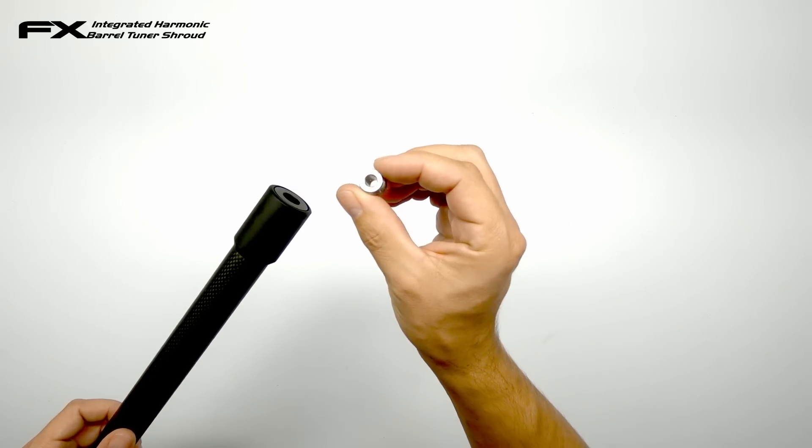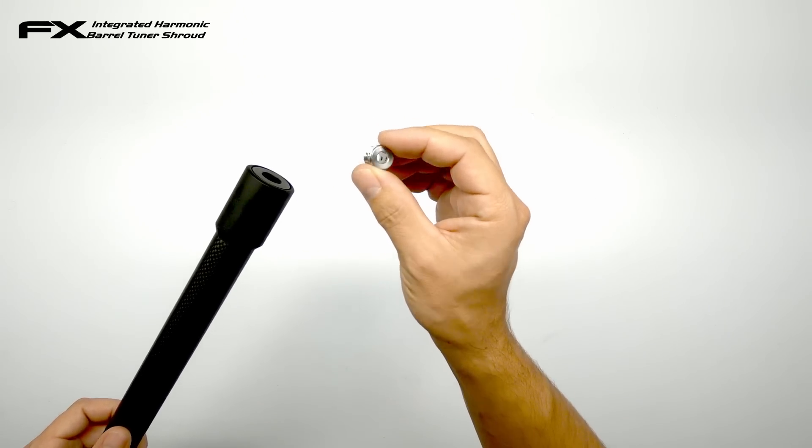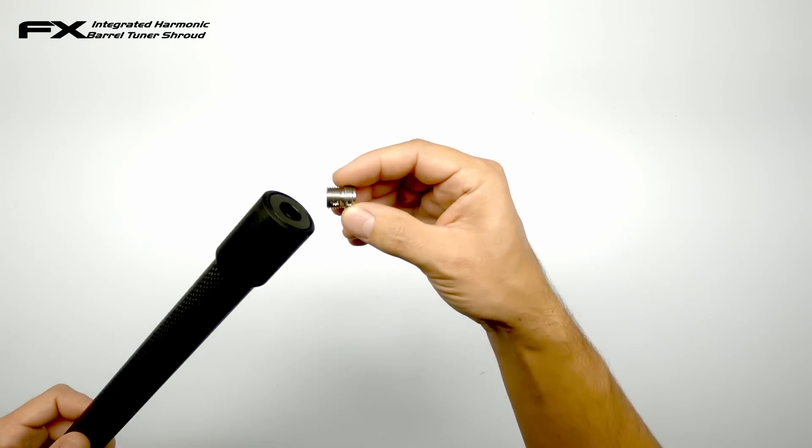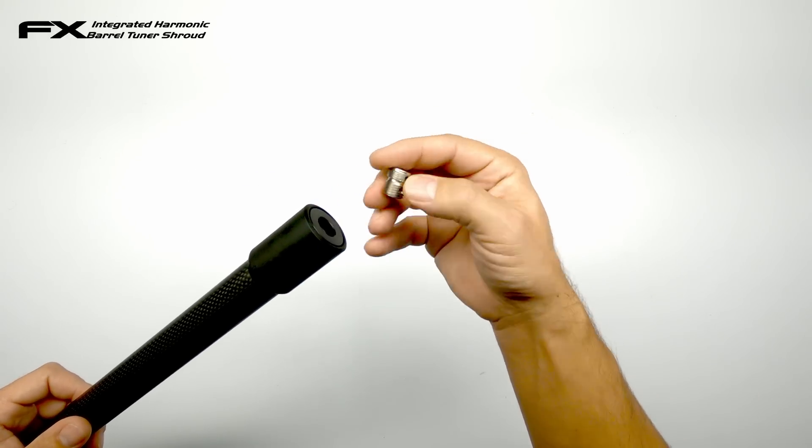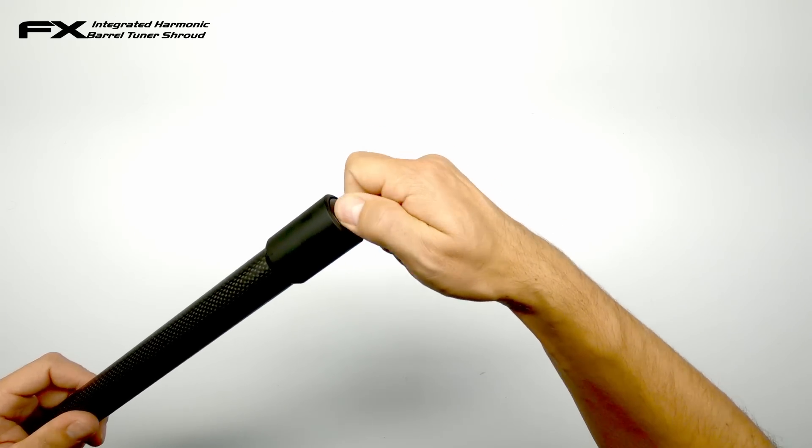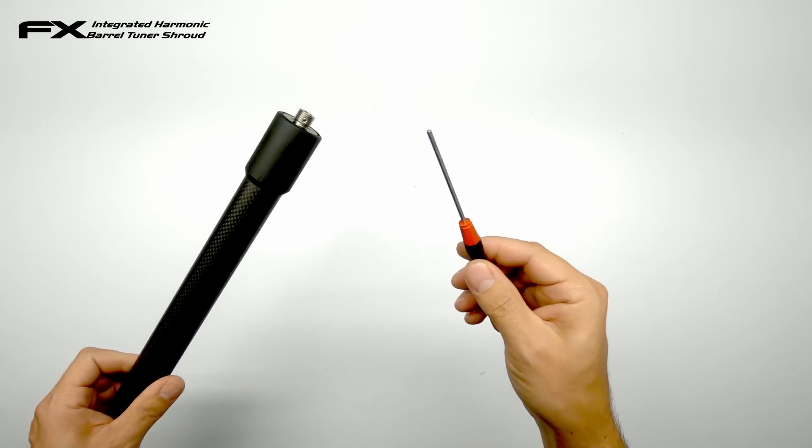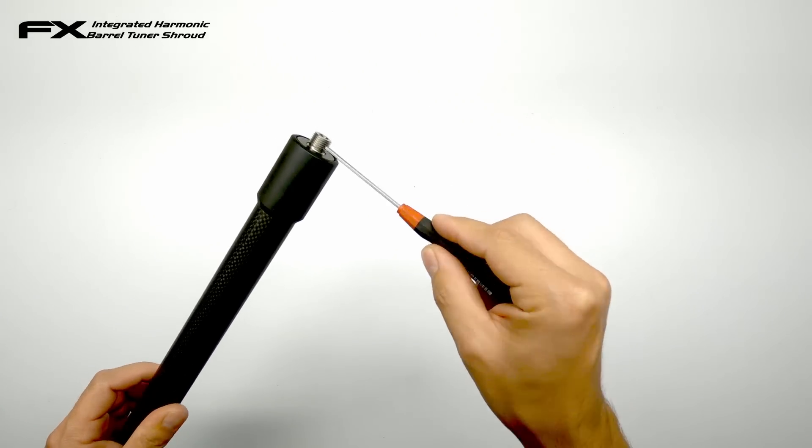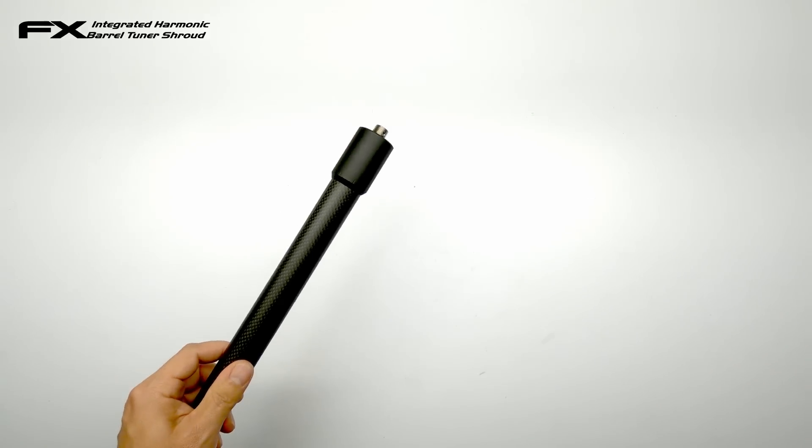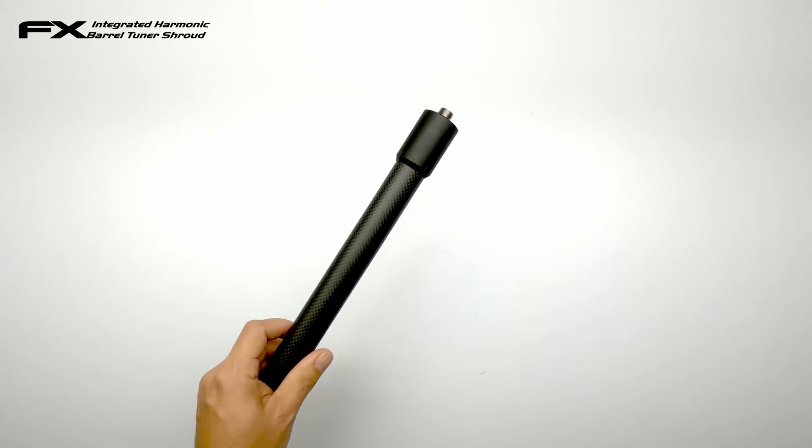Always make sure you use the correct one for the correct caliber you're planning to use. As this is like exactly the size or maybe a little bit bigger than the caliber you're using. And if you would shoot a 30 caliber through this that will be quite painful or harmful. Screw it in just like this. You can take a small allen key or something that fits through the holes.